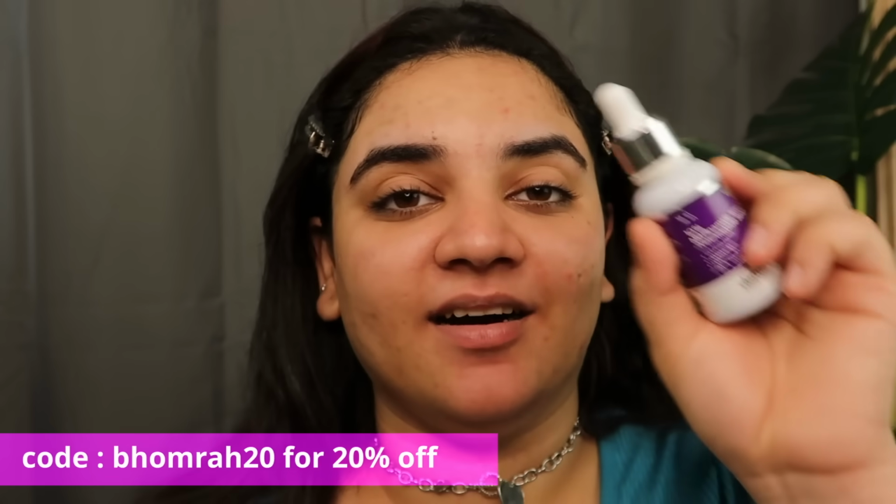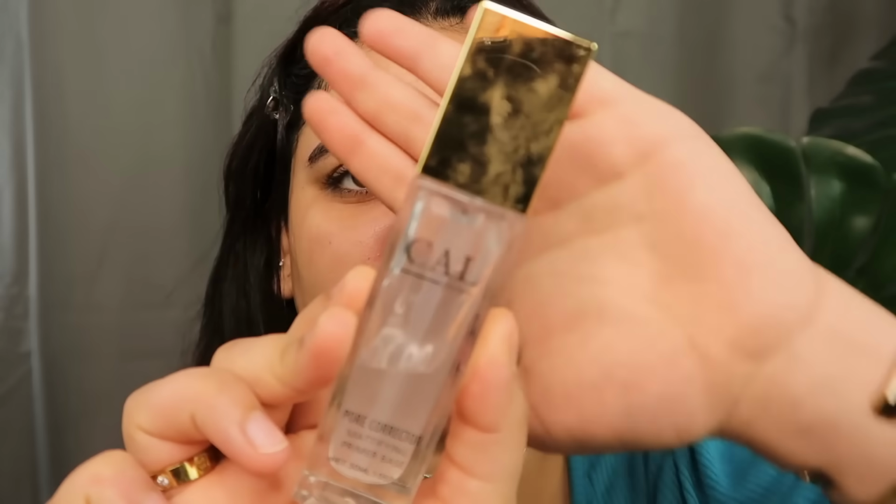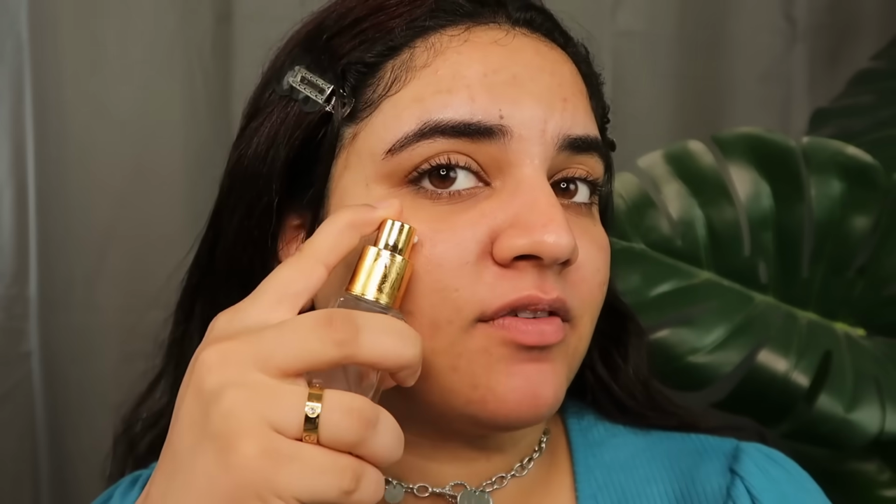With that being said, let's just move ahead, because we're done with skin prep. I'm just going to go in, put some sunscreen and get that. Okay, so whenever I'm starting my makeup, I go in with a pore filling primer. Now, this is the one from Cal Los Angeles. It's a very nice mattifying primer. So I just take one pump on each side and I start buffing it in and just massaging it on my skin. It's very moisturizing and it does a very good job.